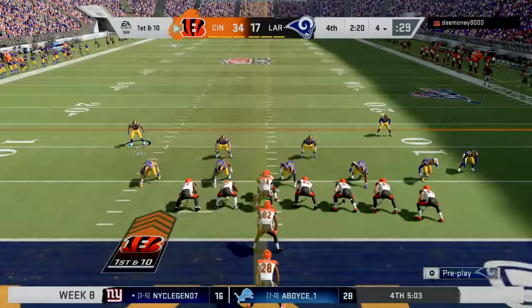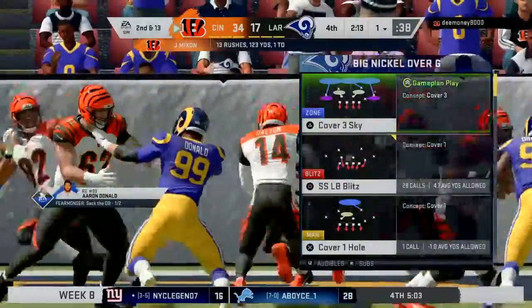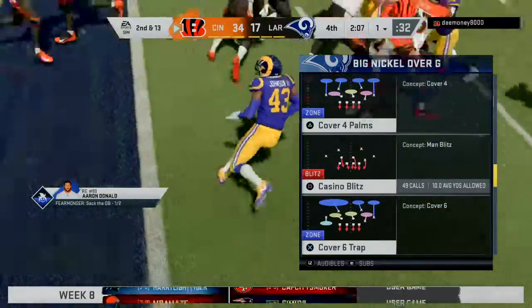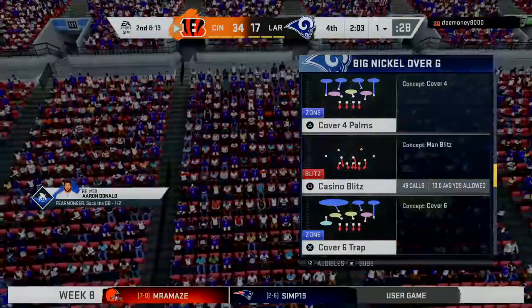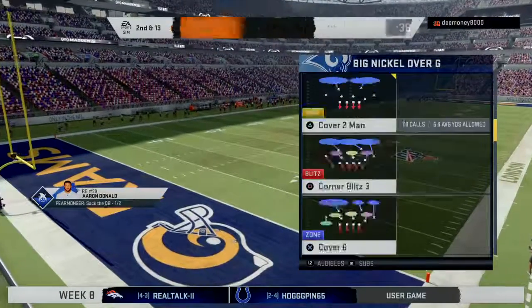Been a very strong performance for them, really on both sides of the football. The turnover on downs, the most recent example, and now, obviously, they're in a great spot here. Yeah, if you're over on the bench right now, you're shaking hands with your teammate, you're hugging him, give him a little dap. Been a big, big performance for them. Now you just don't get careless. Take care of the ball on the way out. 2 minutes left to play in this football game here on EA Sports.